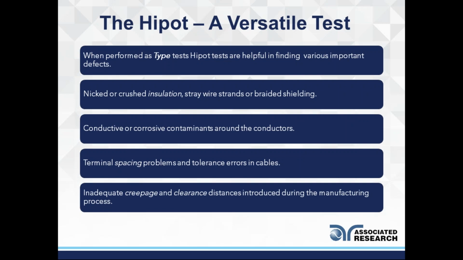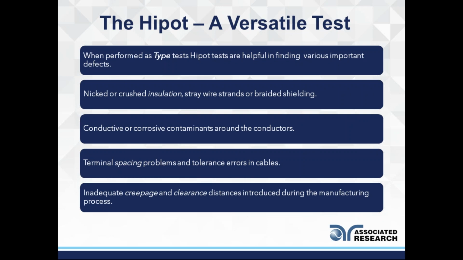So the Hipot test is a very versatile test in that, first of all, it's stressing the insulation of our electronic products to see how good the quality of this insulation is. But the Hipot test is versatile in that it is not just used for testing the insulation, but it gives the manufacturers of different types of products a really good idea of the overall quality of the product.